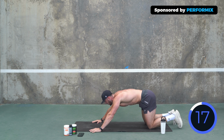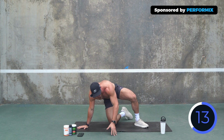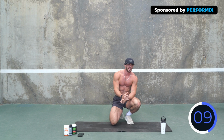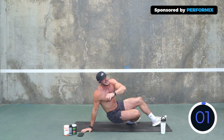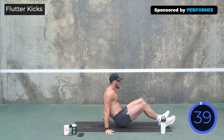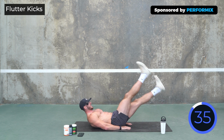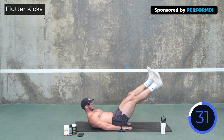It's okay to feel a little bit of a stretch and a squeeze in that lower back. That's normal. A lot of times people will get a little concerned if they feel something in their lower back. But again, we're strengthening that lower back here because that's part of our core. Speaking of core, let's get into some flutter kicks on our back. Go hands under your butt if you need to at 6 inches, alternating, otherwise known as scissor kicks.